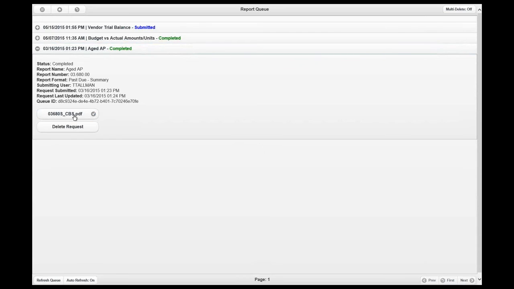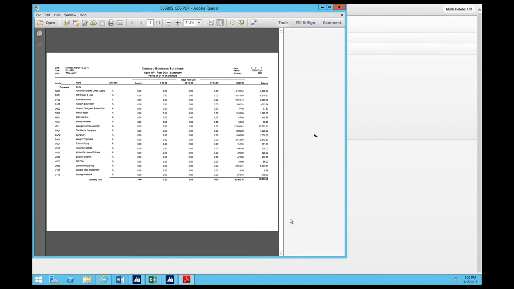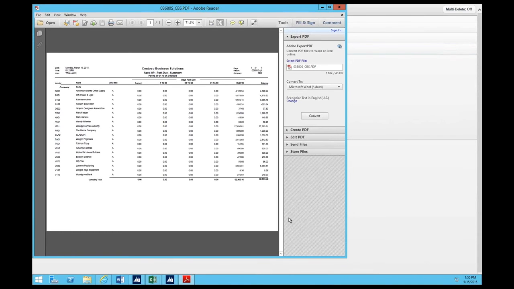It actually locates the file. In this case it found it, and then all I need to do is click on it, and I'm running this on internet, so it'll go ahead and open it up inside, in this case, inside of Adobe Reader. Now I can view that report.